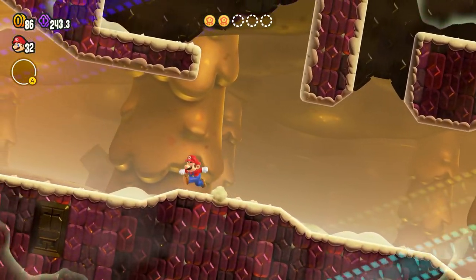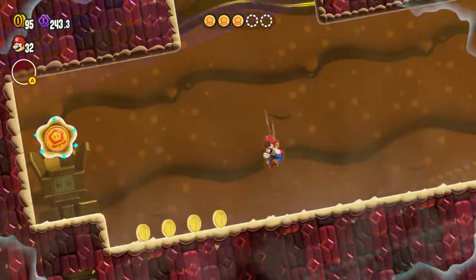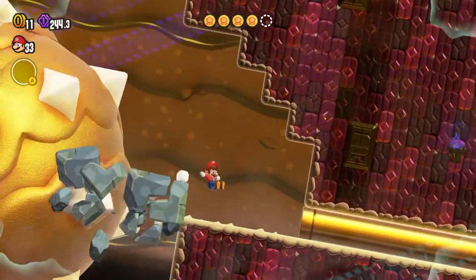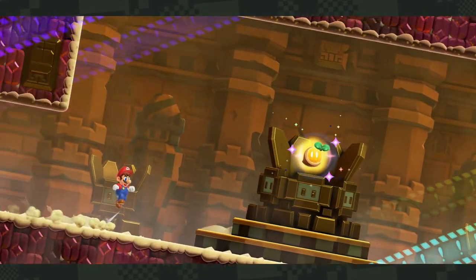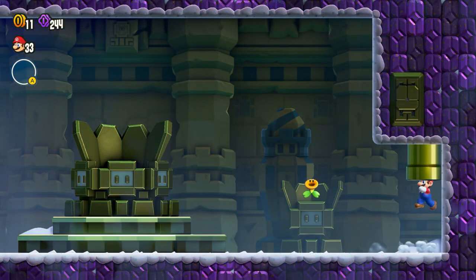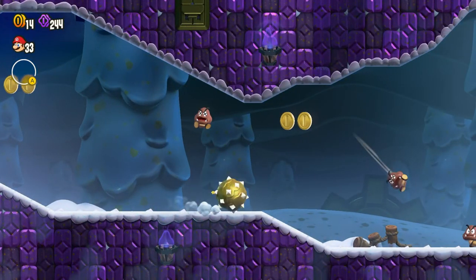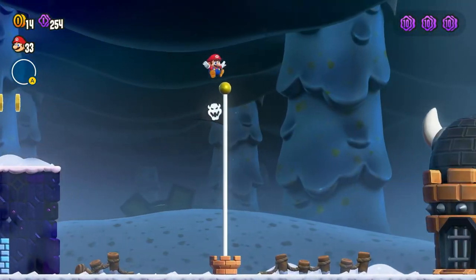I don't know if something happened here. Okay, let's just go down here. Watch it! What? Let's get out of there. Now we got one to see. Bye bye. Okay. Oh god! No! Wow. Okay. Yeah, we got everything we needed. And we got it.